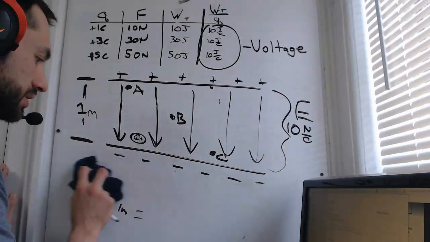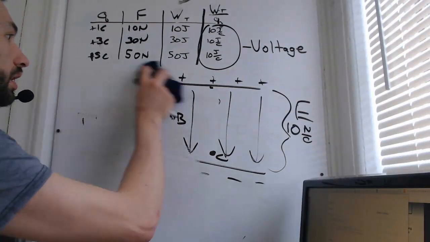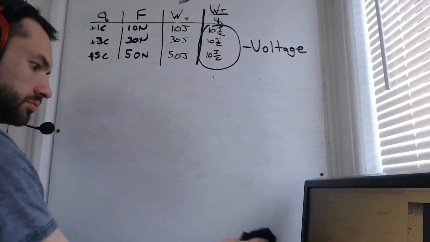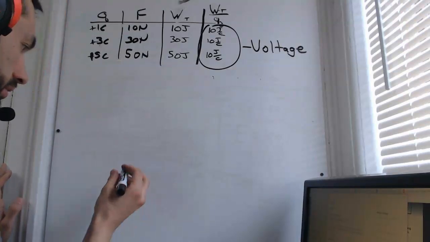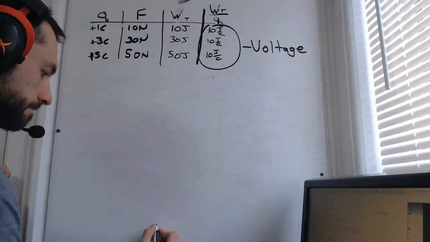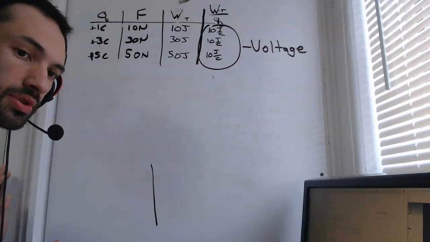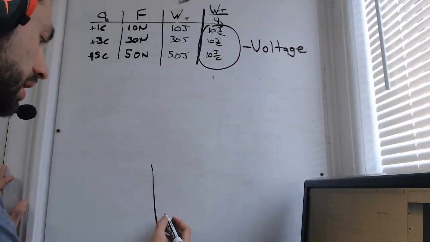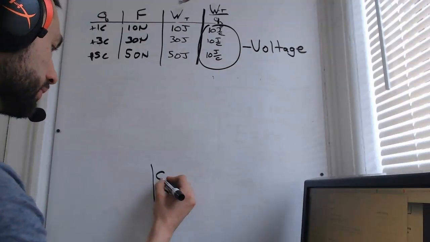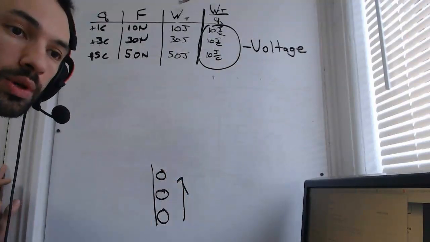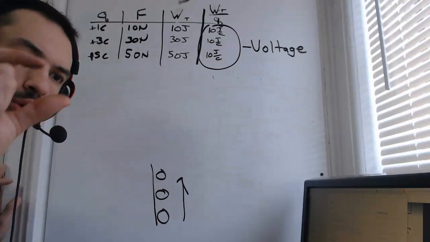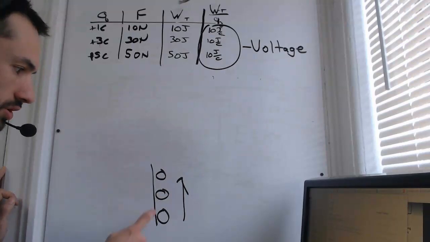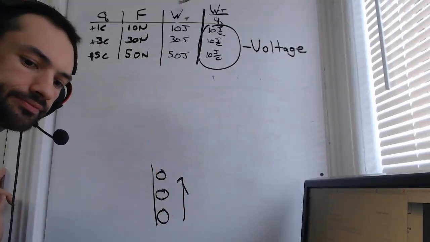Here is what I mean by this. You're going to see this a lot when you deal with circuits. Let's just pretend for a minute, and then I'm going to make another video that's more clear about this, that I have these charges that are moving. I like it when we deal with electricity and you pretend a coulomb is a particle. There's a coulomb, it's moving that way. There's a coulomb, it's moving that way. There's a coulomb, it's moving that way.